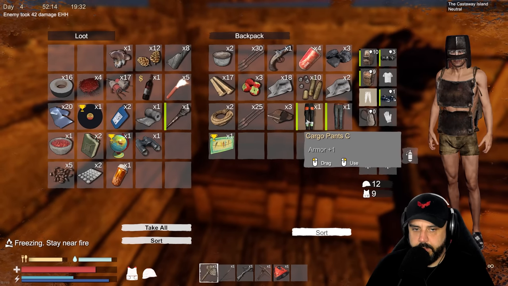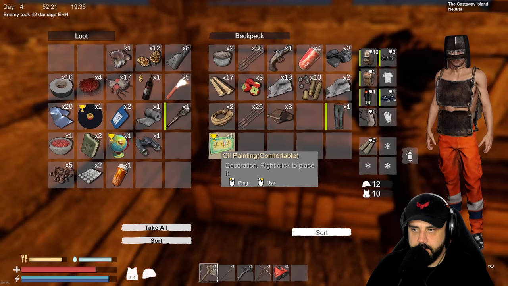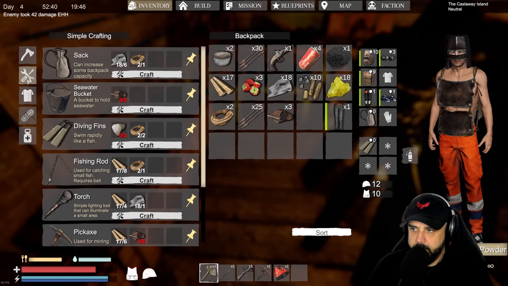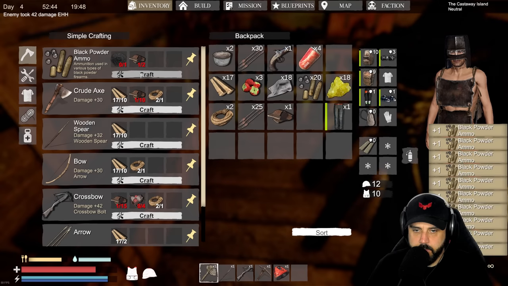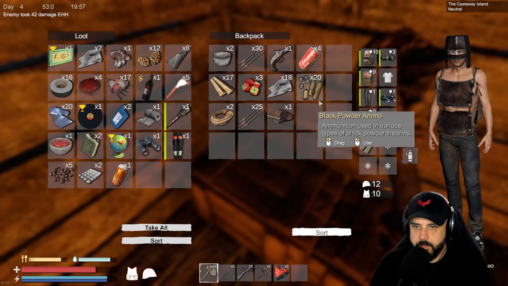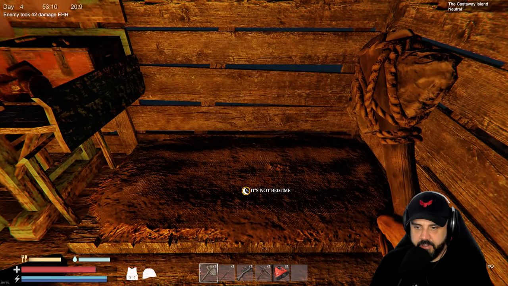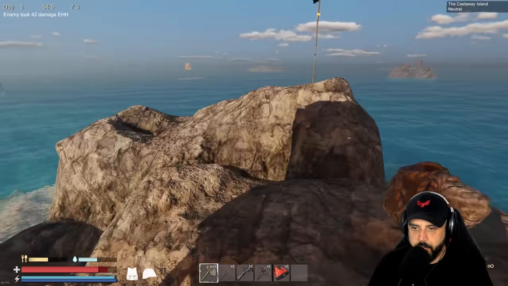I did not know I found cargo pants. Man, this is starting to look like rust. This is weird. I'm going to make some more black powder. And then I am going to make some more bullets. Now we've got 20 shots. Yeah, I like those jeans better. All right, let's sleep. It says it's not bedtime yet, but I beg to differ. Okay, we should have enough to build a boat now.